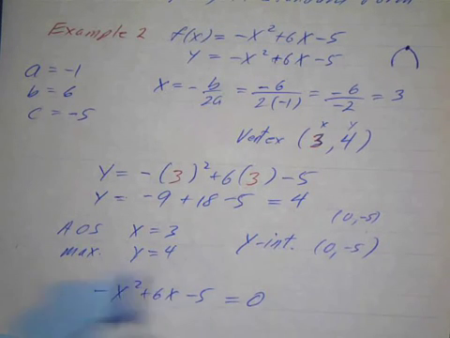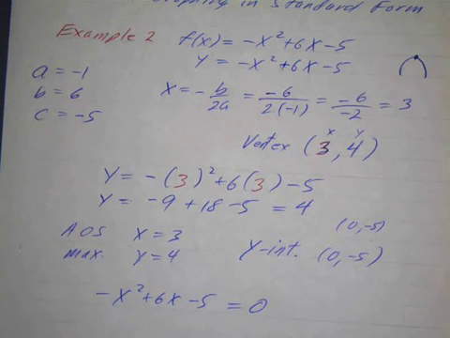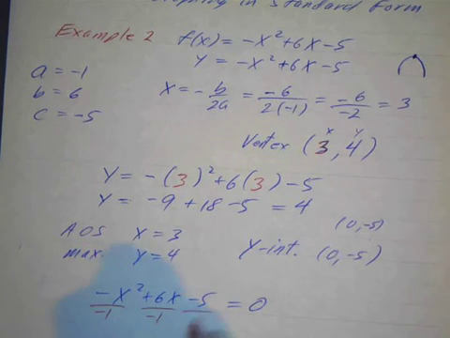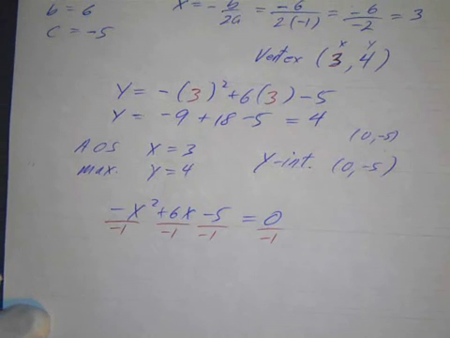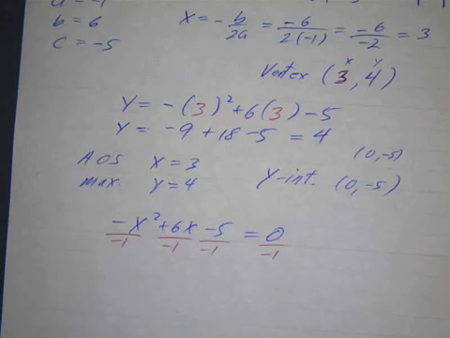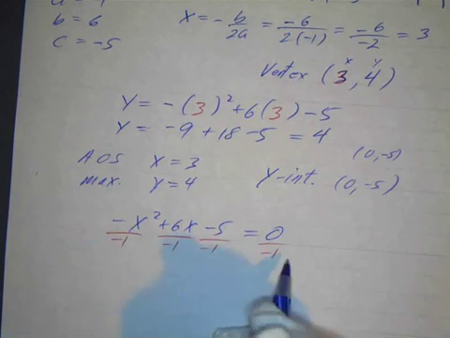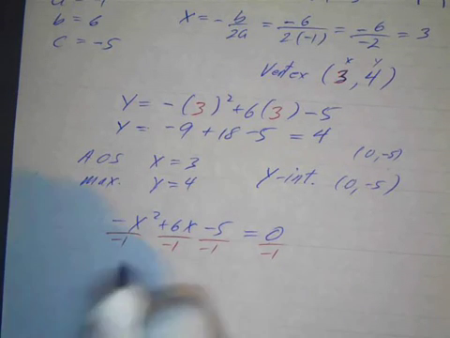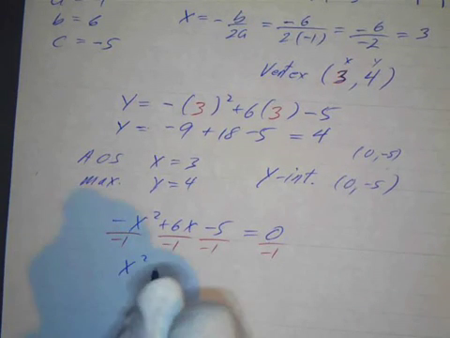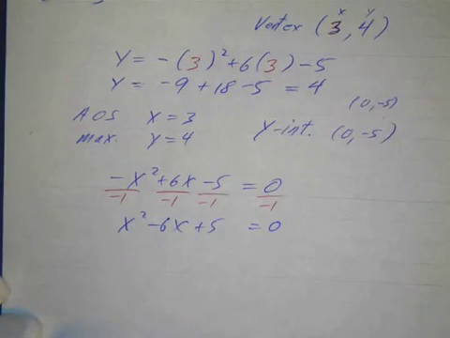Now, when we're solving this quadratic equation, we're not dealing with the shape, so you can change all these signs and divide everything by a negative 1, every term. And it's going to still give you the same zeros. Now, it's going to flip the equation, but it will still have the same 0s. In other words, one wants to go like this, one wants to go like that, but they're both going to have the same 0s. But this new equation is not the one we're graphing, the original one is, so keep that in mind. But to solve this quadratic, it's a lot easier to have a positive sign in front of the x squared. So we have x squared minus 6x plus 5 equals 0, and that's a lot easier to factor.